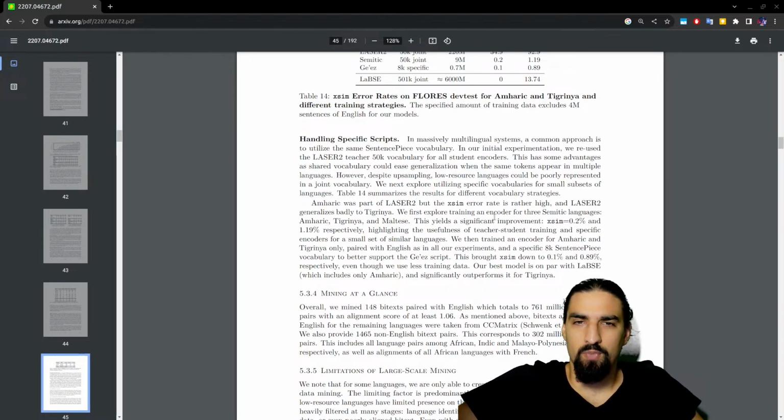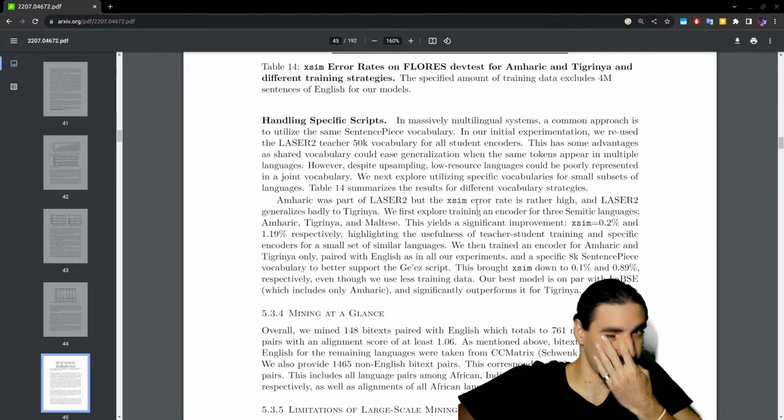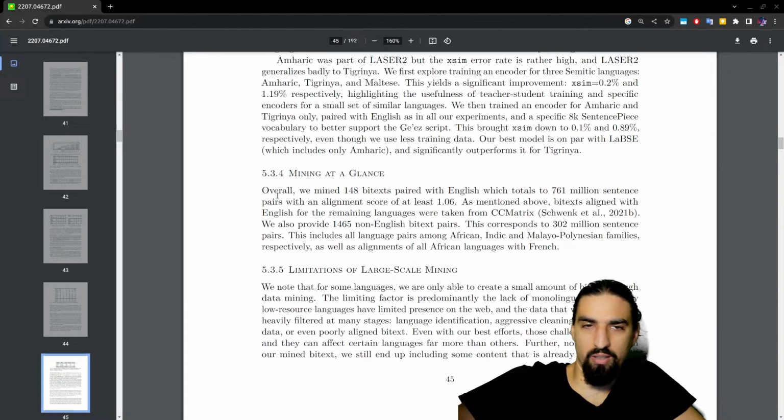Okay. Handling specific scripts. Okay, mining at a glance.